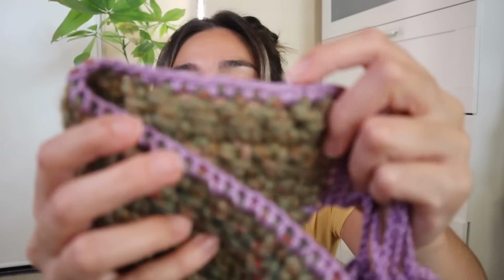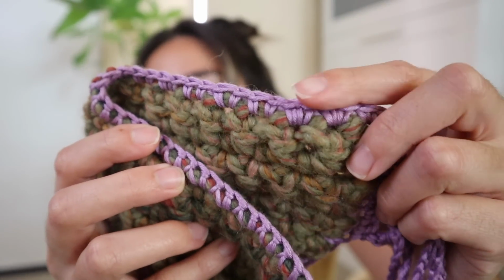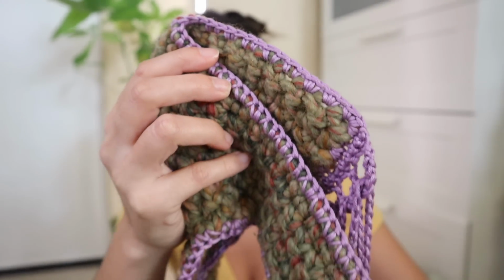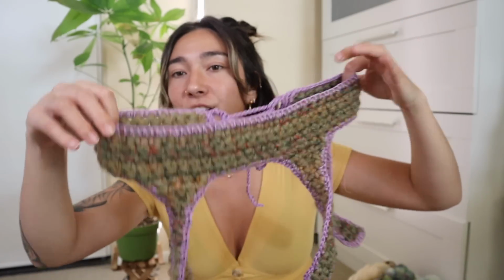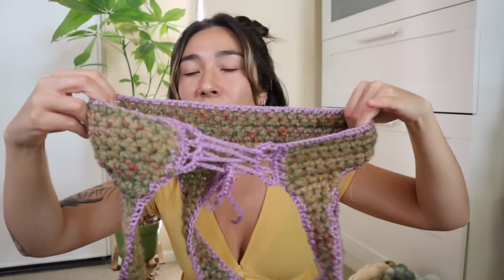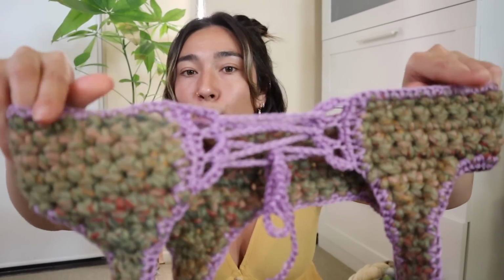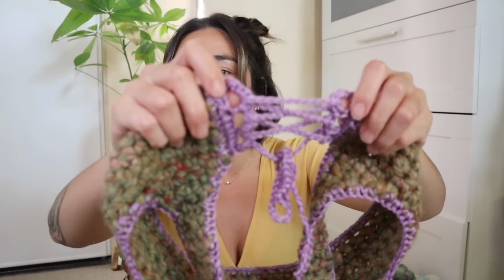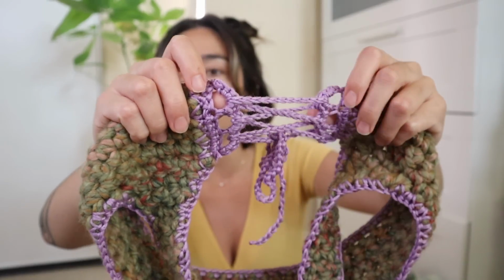As for the little garter belt moment, I just went into my stash drawer and decided to use some Universal Yarn. I believe it's the Vireo line, but it's like 80% tencel and I think 20% wool, something of the sort. But it's a really gorgeous, slightly silky and sheeny type of fiber. And I just used this yarn to accent the entire outside of my garter belt. That way it has a little bit more of a border, and because I had enough of that left over, I just decided to add a little bit of a lace mesh here in the front.